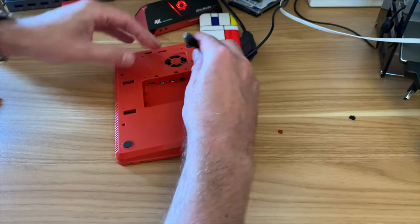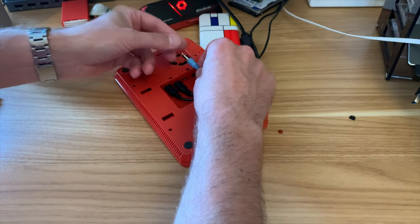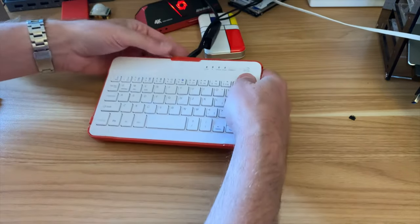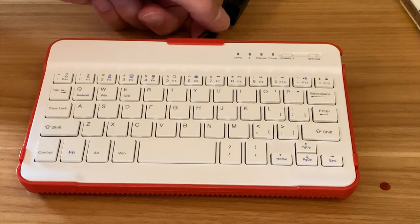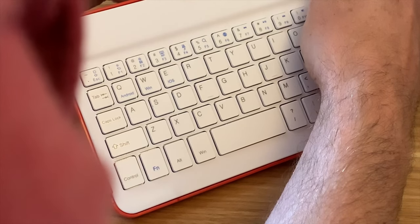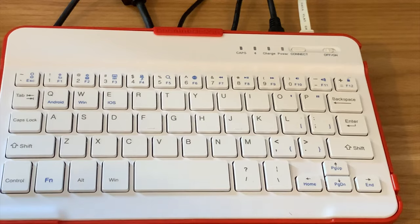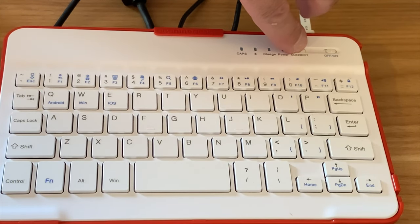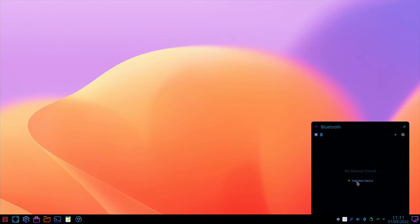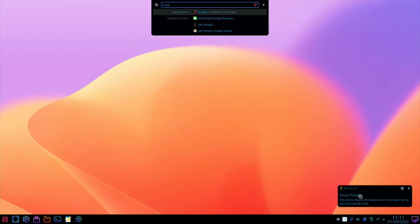Let's get this plugged in. I've got no boot media in there but I can always boot from USB. Plug in the USB-C, and I could plug in my speaker as well — all of that comes out together, nice and neat. That definitely looks like a cool piece of kit. I'm going to have to use another keyboard to set it up initially — little mouse keyboard dongle in, and switch on. That's all booted up. For now I've still got my Logitech keyboard plugged in because I need to pair the Bluetooth. Click on Bluetooth, switch on the keyboard, press and hold the connect button, and you can see it's already gone into pairing mode. Add a new device — Bluetooth keyboard, and next. If I start typing — say I type 'imager' — yeah, you can see at the top it's come up. All working.